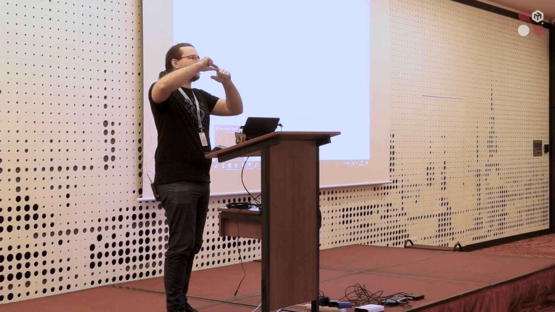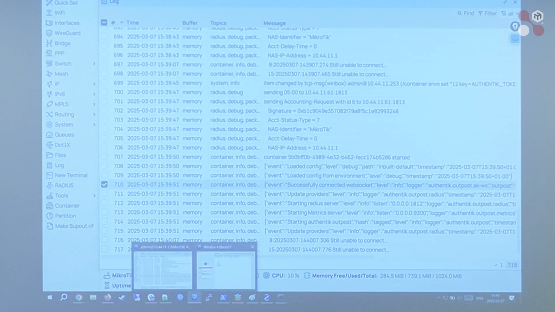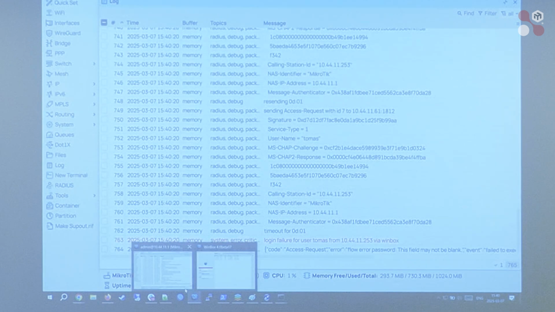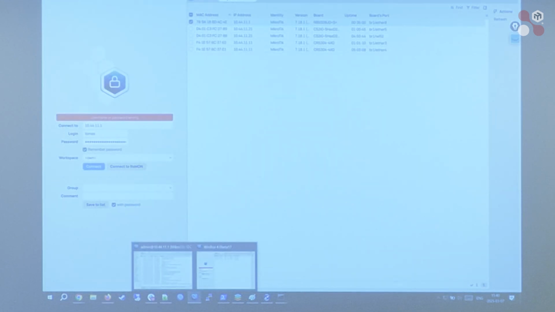And again, RADIUS is not encrypted, but I'm happy putting my username and password in there because I know the outpost is communicating through HTTPS, through TLS to the server, although the local authentication is happening without any encryption. All right, so let's try to log into our MikroTik. And it fails. And that's okay. This is because my account only has a physical YubiKey token. It doesn't have a TOTP.